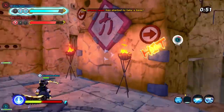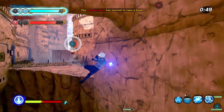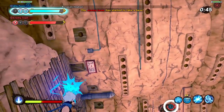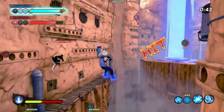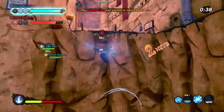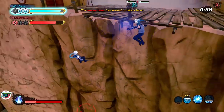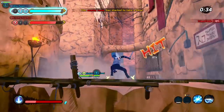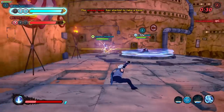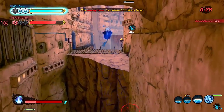Yes, sir, yes, sir. Oh, what are you doing? Oh, no, oh, no, oh, no. Kirin, come on, come on. Let's go, get off the base, get off the base. Oh, we got it. Nice, nice, nice. This is a tough match. This is a tough match. I gotta get back to B. Oh my God. We got 30 seconds.